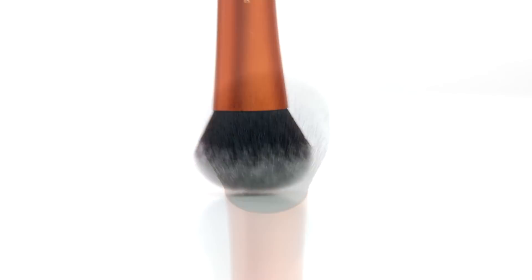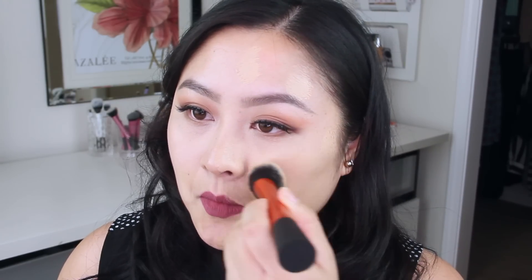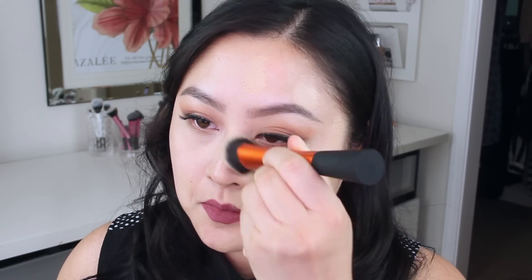Another great design feature of the Expert Face Brush is that it has a round tapered tip, which is ideal for blending. It's also great for those who like to stipple on their foundation. For this type of application, I like to dab the foundation all over my face and then use the round tip to blend it together. Because the bristles are very soft, the brush can be maneuvered in any direction to give you an airbrushed finish.